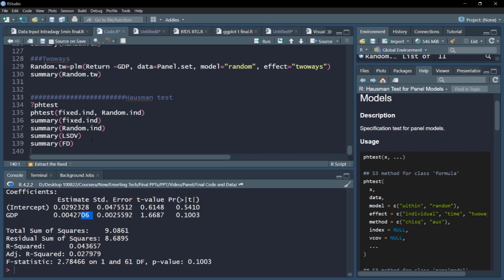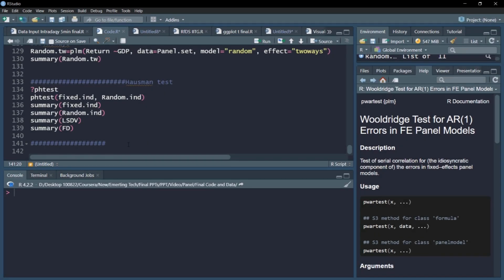So it's very reassuring, and we should be happy that we are getting a very consistent sort of result across different models. So to conclude, while the overall Hausman test suggests that the random model is more accurate, looking at the output we find that all the results are consistent, pointing to a GDP coefficient of 0.004 and a significance level of 10%. That means a confidence level of 90%. And also we found from the theta parameter, or what we also call the lambda parameter, that the random effect model is closer to the fixed effect rather than pooled OLS on the spectrum of effects.